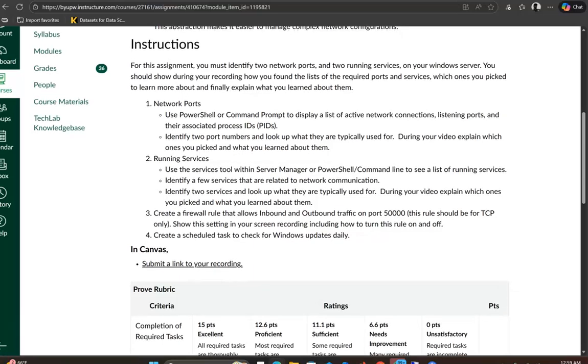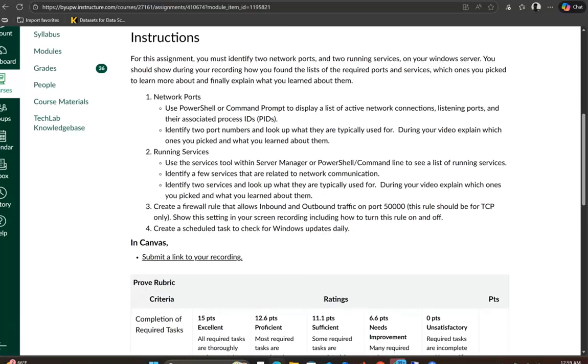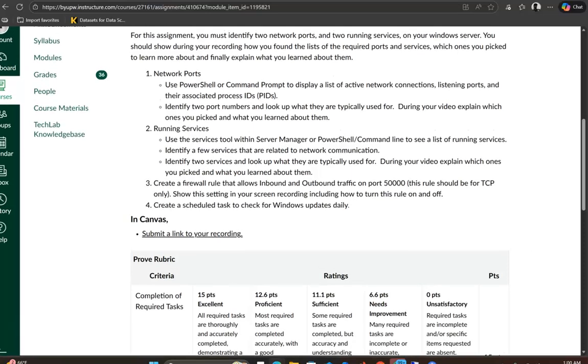During the video, I will explain which ones I picked and what I learned about them, as well as run a service using the service tool within the server manager.